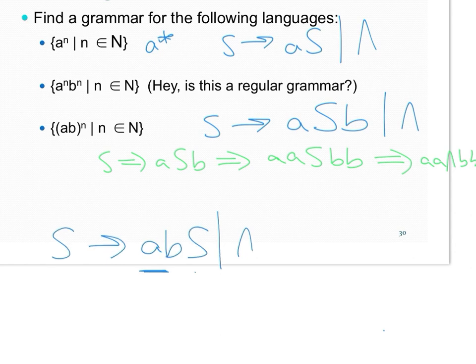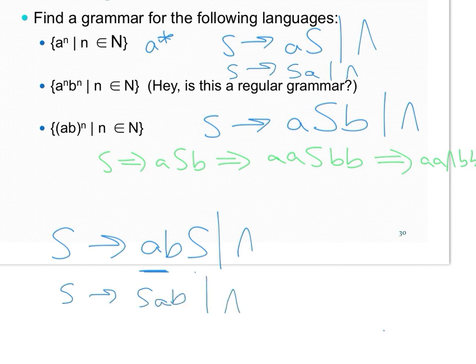I don't expect that finding these three grammars on this first slide would be easy for you. It does take a little bit of practice to understand how these things work. What you need to really note here is the difference between how these three grammars work. This first one is just a single letter building it up. It's pretty easy. You might also note that we could have said S goes to Sa or lambda. Nothing wrong with that. And similarly for this last one, we could have said S goes to Sab or lambda. That would have been fine.